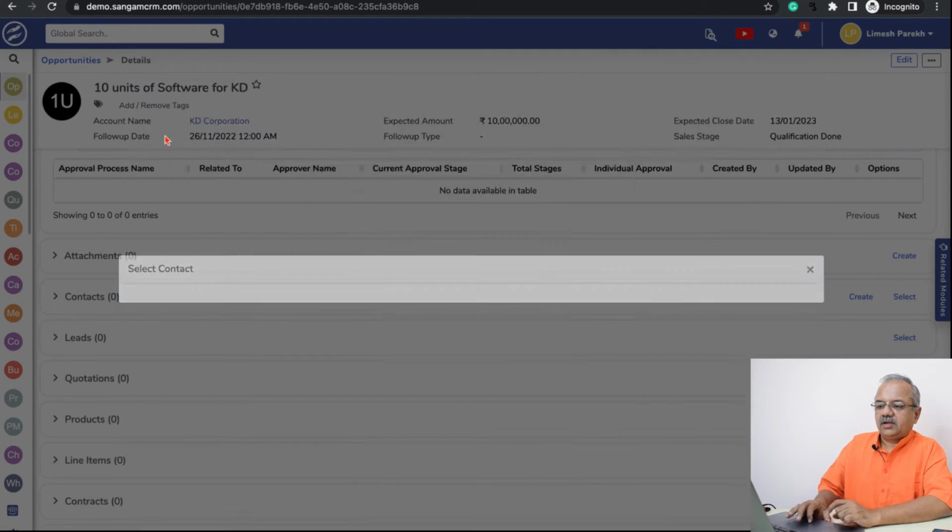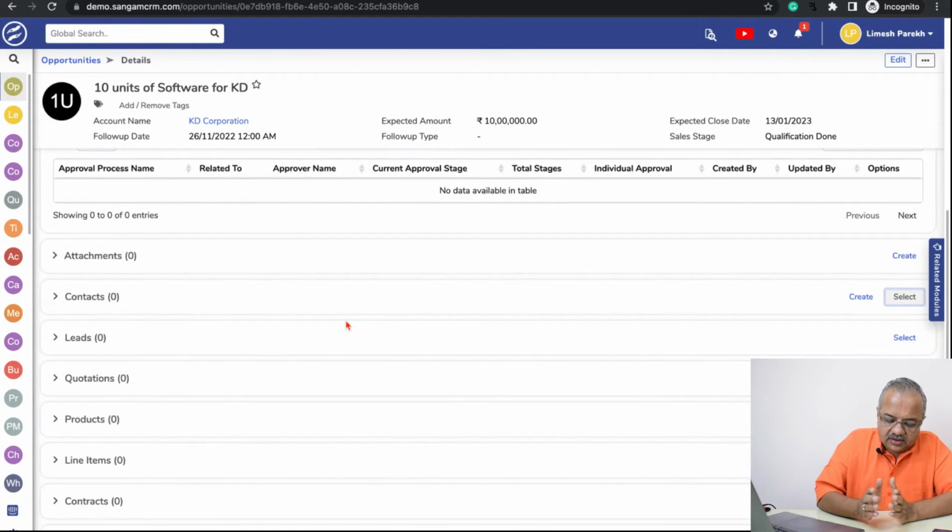Here, it is selected. Many times it so happens that in one opportunity, and it happens more in B2B cases, you need to talk to more than one person. So to manage that, the contact appears below. It is called many to many relationship. Don't get into technicalities. It is appearing below means you can select more than one contact. If it was given above, only one could be selected.